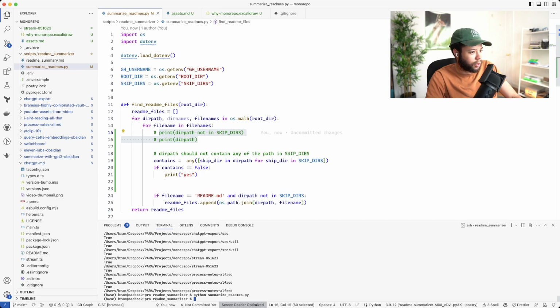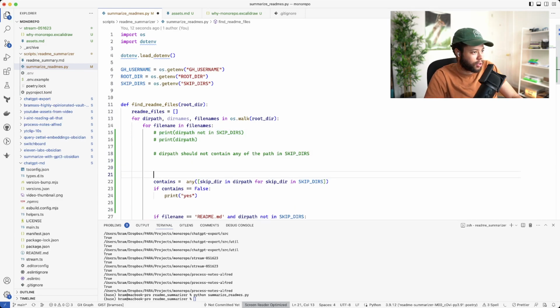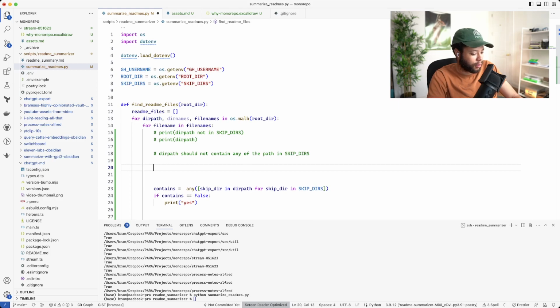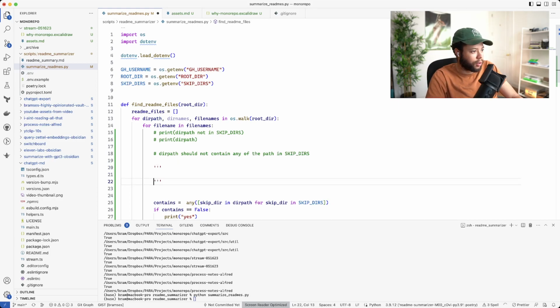Okay, so let's write out what we want to see and then regroup. So let's say skipter path is, let's just grab this.